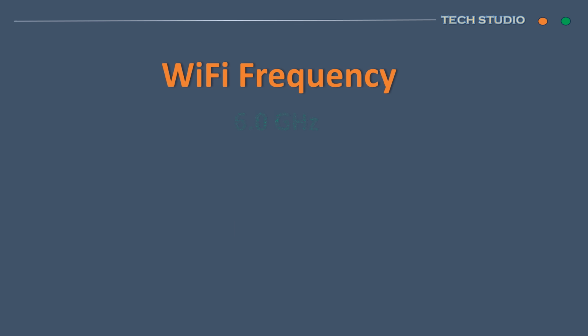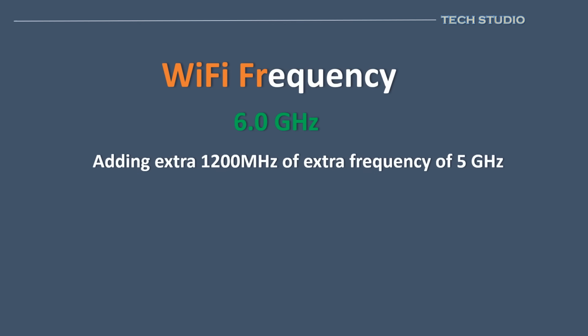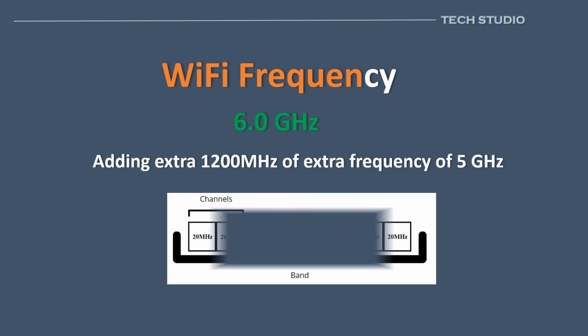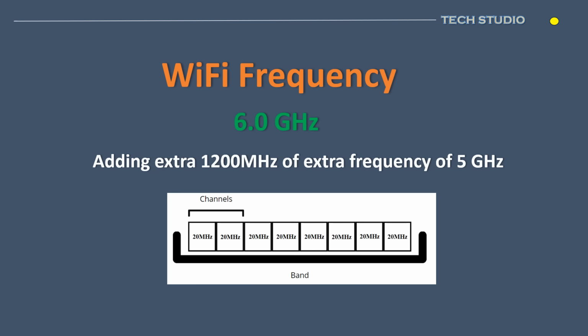The introduction of the 6 GHz band provides an additional 1,200 MHz of bandwidth beyond the 5 GHz band. This extra bandwidth is particularly useful for achieving higher throughput in Wi-Fi networks. It allows for the concept of channel width, where multiple channels can be combined to increase the transmission bandwidth. For example, in the 5 GHz band, you can combine channels to create 160 MHz wide channels for bigger throughput transmission, but this leads to a reduction to only two non-overlapping channels.